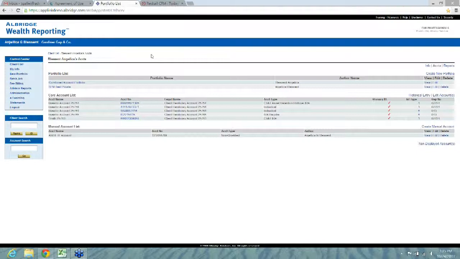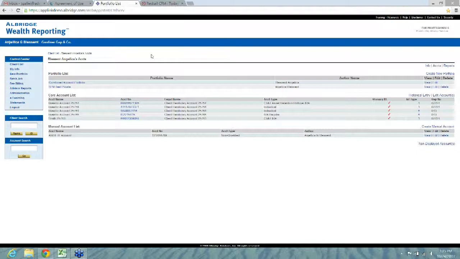So in addition to being able to look at a snapshot of what a client's current holdings look like, you're very easily within a couple clicks able to create proposals to compare your investment strategy or what we'll make available to Securities America's models very easily compared to what a client or a prospect currently has. And what's great about our application is that it's available through a variety of different sources, a couple of which we'll touch on today. The big one being Albridge.